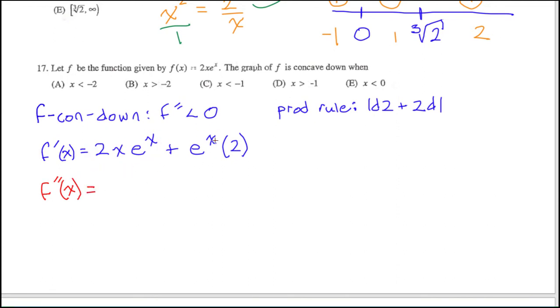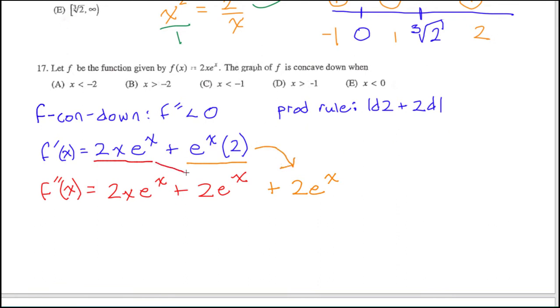So I'm going to rewrite this whole thing down. 2x e to the x plus, I guess, 2e to the x. That was the derivative of this guy. So that was in red, and I'll do this one in orange. This one is going to be plus 2e to the x. So this one came down here. This one came into two parts. All right, and then I can reduce this a little bit.